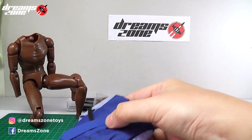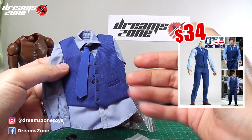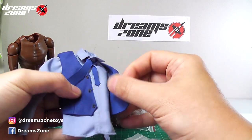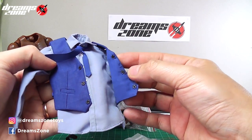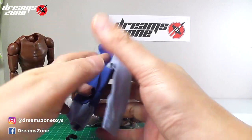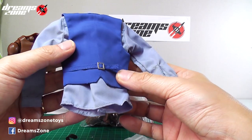And let's have a look at the costume. I get this online, about $34. It's actually from the movie Superman vs. Batman, used as casual wear for Bruce Wayne. The top included a shirt, a vest, and also the tie. The quality is really good, especially the vest at the back, you can see the buckle there. You can adjust it if you use it for a slim body type figure.